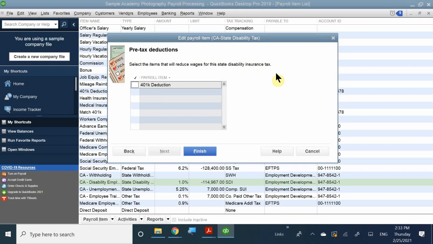I need to put them in as a vendor into QuickBooks first. So then when I set up my payroll items, I link them and all their information is going to be there. It's going to give them the account number. It's going to give them the address in case I need to send a check to them. And when I make these payments, it will automatically pull that information, just like when we write a check to our vendor. It's going to send it right to the vendor.